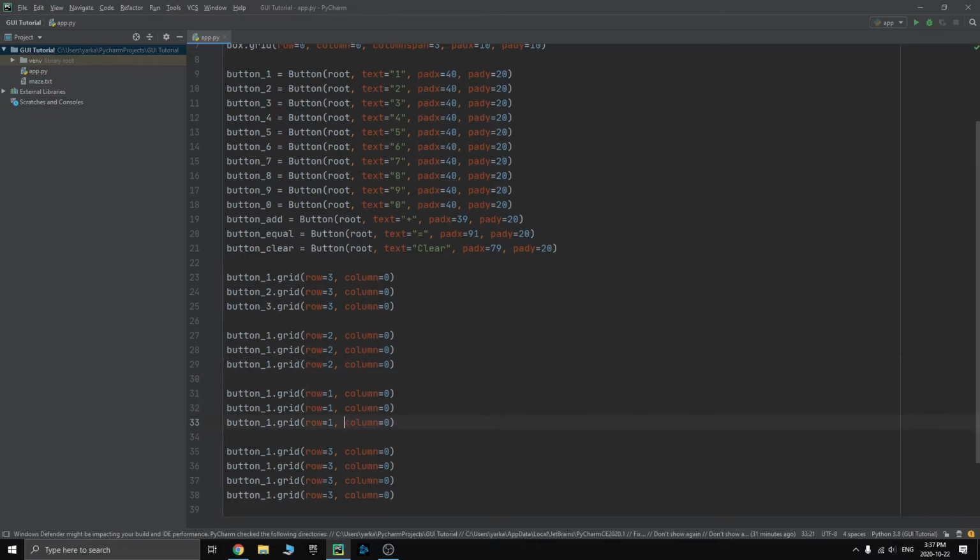And as I said, we're going to have a row 4 for these. Row 4, 4. We're not going to have all 4 actually. We're going to do 4, 4, 5, 5.